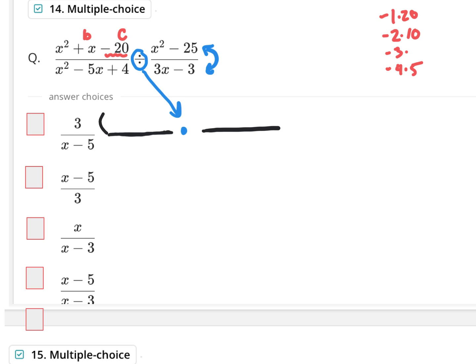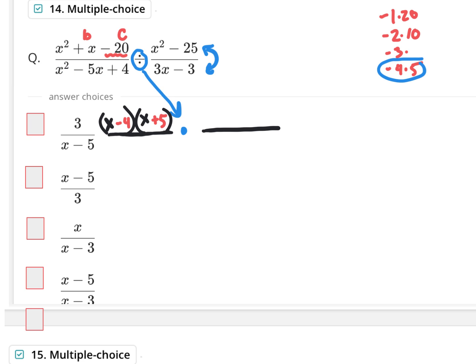So here is our factored form, numerator. Put an x right there, an x right there, and you pick the pair of numbers that worked, thinking what times what was C that if you combine together is B. So you put the negative 4 right here and the positive 5 right there. So this has now been factored to this. Let's do the same for the bottom one.